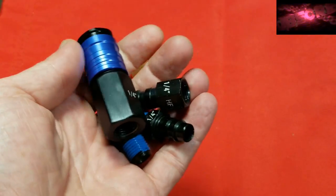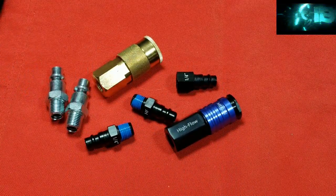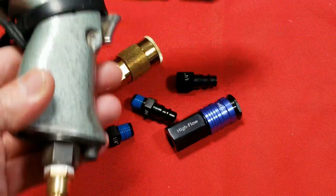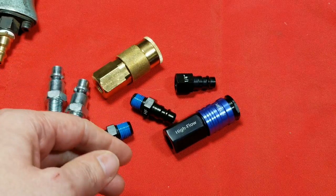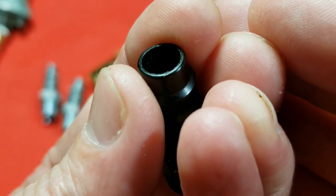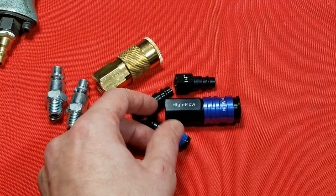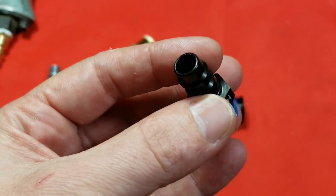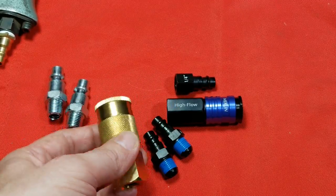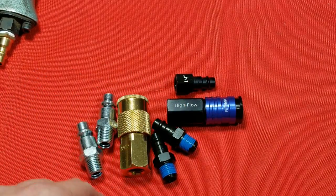These are aluminum and they are not going to hold up in any kind of real industrial environment. The lightweight nature of these aluminum fittings is a little ridiculous considering the weight and nature of air tools. Aluminum is not going to take a tool falling off a bench — look how thin the wall is. It'll just crunch the first time it hits the ground. Aluminum, even with an anodized black coating, doesn't stand a chance against billet brass and steel when you actually want something to hold up.